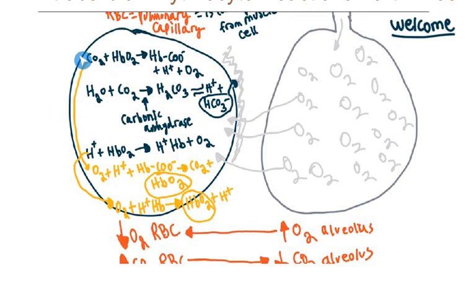So we just have to talk about what happens to the carbon dioxide, right? We talked about how oxygen diffused in, and then briefly about Le Chatelier's principle: because so much oxygen is diffusing in from the alveoli into the deoxygenated red blood cell, the reaction starts to shift backwards, because we have to balance out the reaction as a whole. So as our oxygen concentration goes up, the whole reaction shifts to the left, and now we have oxygen competition.